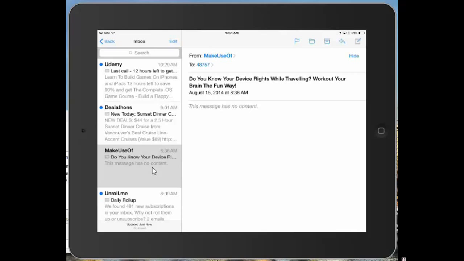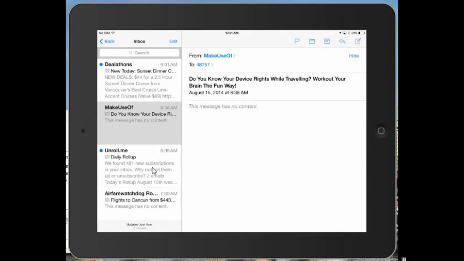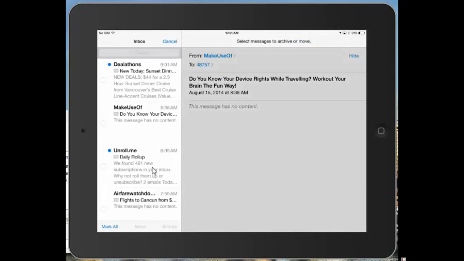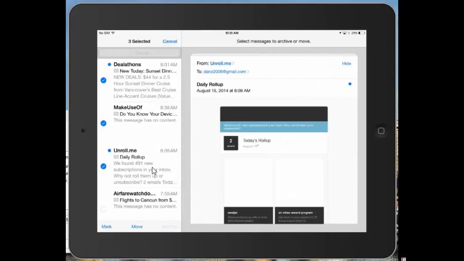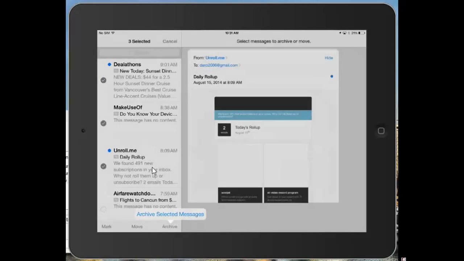Now, if you didn't know how to delete one by one or a couple at a time, I'm going to show you how to do that. This is showing archive, but archive or delete. All I would do is swipe to the left and you can hit archive, or yours might say delete, and it'll get rid of that one email, or you can manually keep doing this. You can also tap edit at the top and then the little circles appear and you can manually hit each one. I'm doing three and I can say archive or trash.